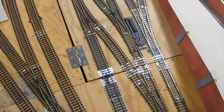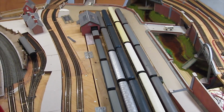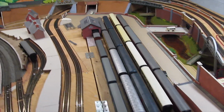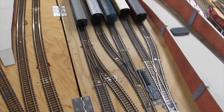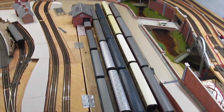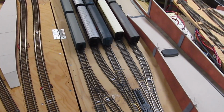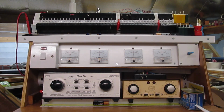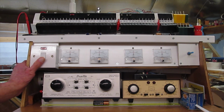Also, my sidings are made from all my old, the first of the, what was it called? Series 6, Super 6? The first Code 100 steel track with really old points. It's all from my childhood, really, mostly steel rail. Well, it's been a few days and I do have withdrawal symptoms if I don't run my trains. Everything is on zero. I've got six trains on the circuit, so let's go.